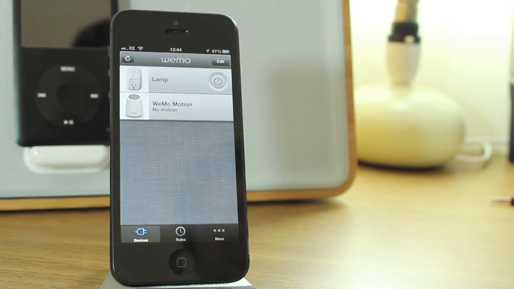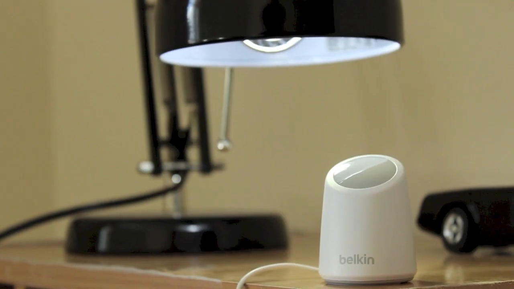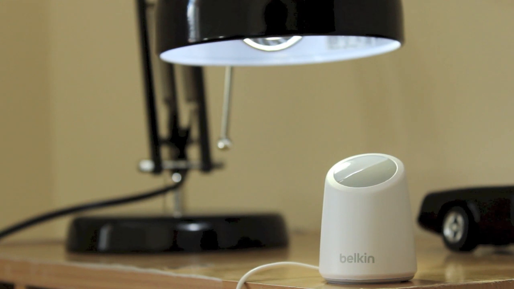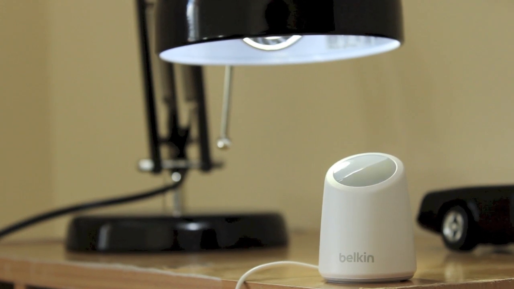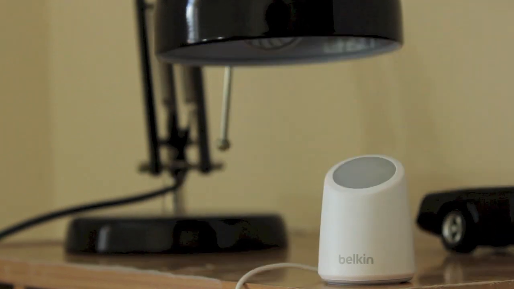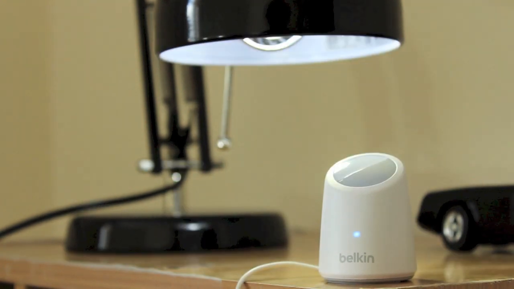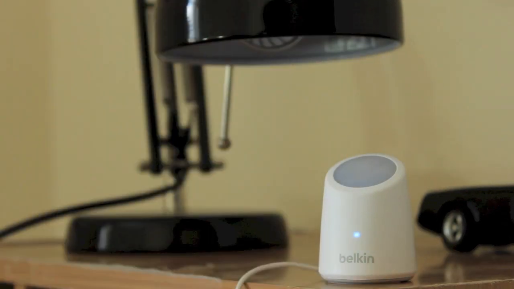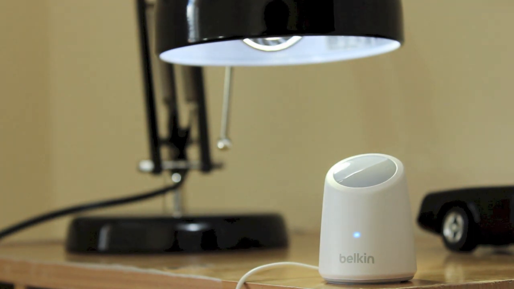Now I'll show you that from a different angle as well. So what I've done now is I've hooked up this other light to the Belkin WeMo system, and I've got the motion sensor there as well. So what it should do now is, if I switch it off, let's just make sure that rule is active on my phone. Yeah, that's active. So if I switch it off, if it detects motion now, what it should do is switch the light on. So even if I just move my hand slightly, there we go, you see the sensor came on and it switched itself on. I'm going to switch it off. Motion switches on. There we go.